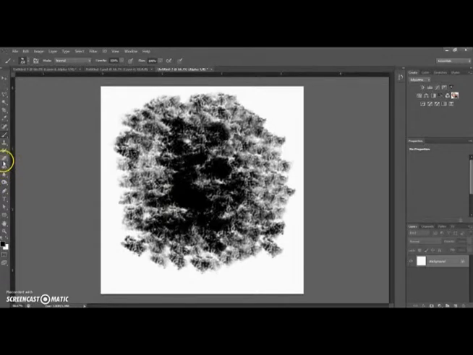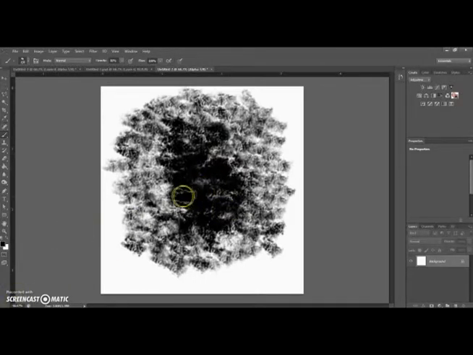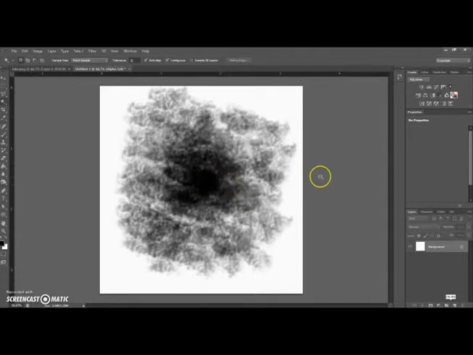If it's too dark, you can always go to eraser and erase a little bit to lighten it up. Or if it becomes too dark, you can also change your opacity. I should mention that the darker the texture is, the more transparent it will become when it is imported into Unity. The reason why my texture looks different than it was just before is because my Photoshop crashed, so I had to redo it. Remember, always save your work.